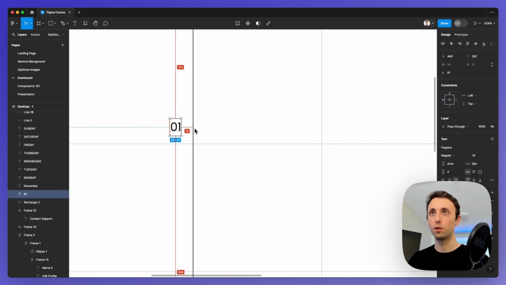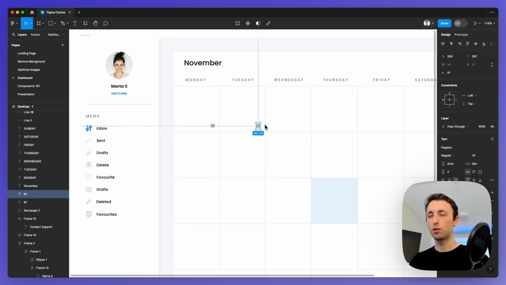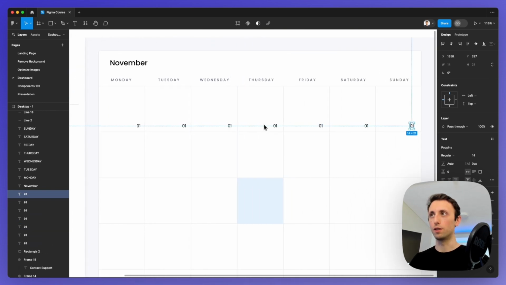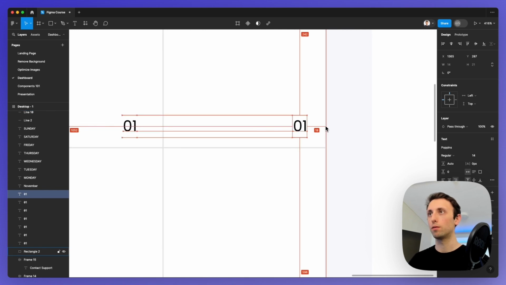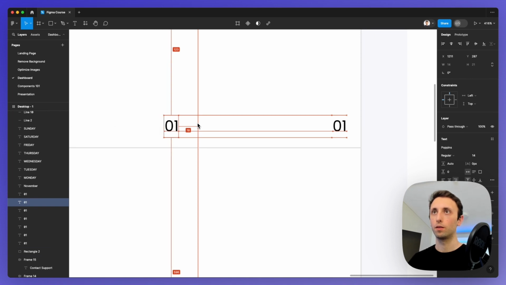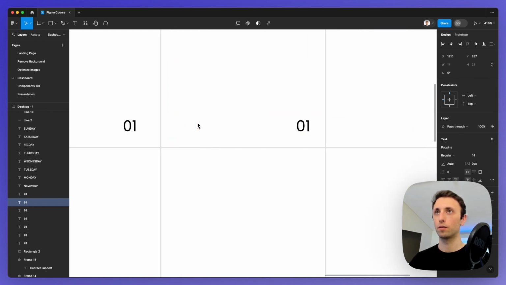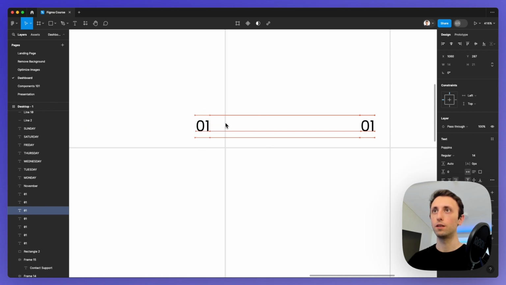So spacing is going to be 14 pixels. I want to do the same also for these guys, but I'm going to use Command D just to copy these a few times. And then I'm going to adjust them manually just for this first round. So 14, again, 14.